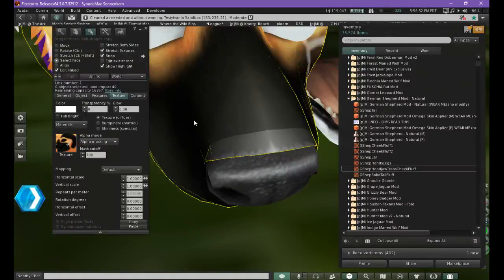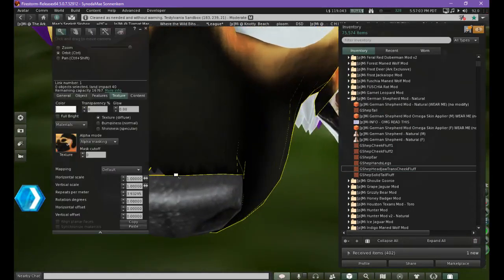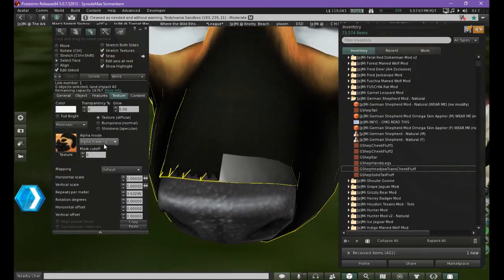So, just a little FYI, should you ever drop the texture onto the part and it looks like that, like there's just a flat line here, we don't want that. So, in your texture window, go to alpha mode and it should be alpha masking, not none, not alpha blending, not emissive mask, but go to alpha masking.